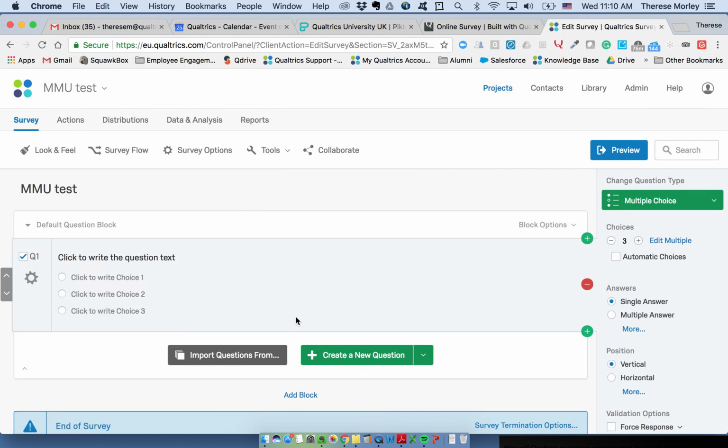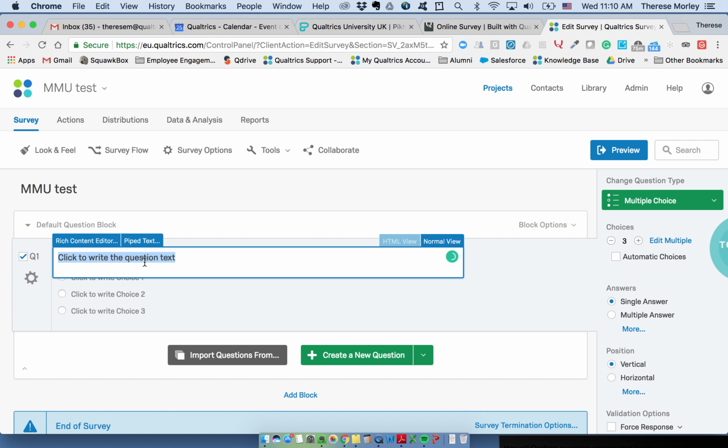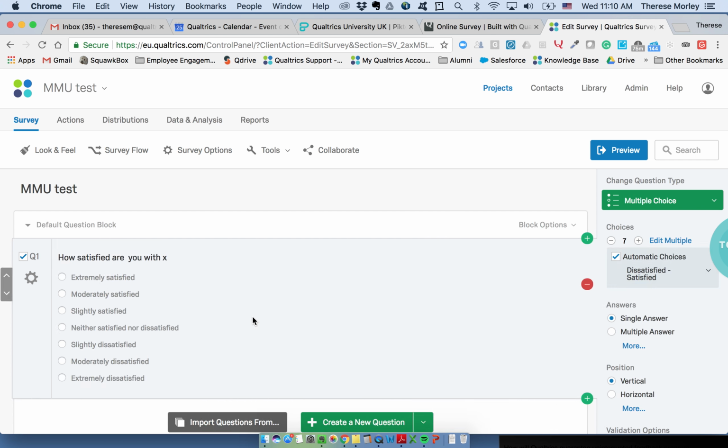A couple of things to note about Qualtrics. So it is a very intuitive platform. So if I was to ask, how satisfied are you with X? Again, clicking anywhere on the screen will bring in all the appropriate answers, but you have a lot of flexibility in terms of what you do with these as well.